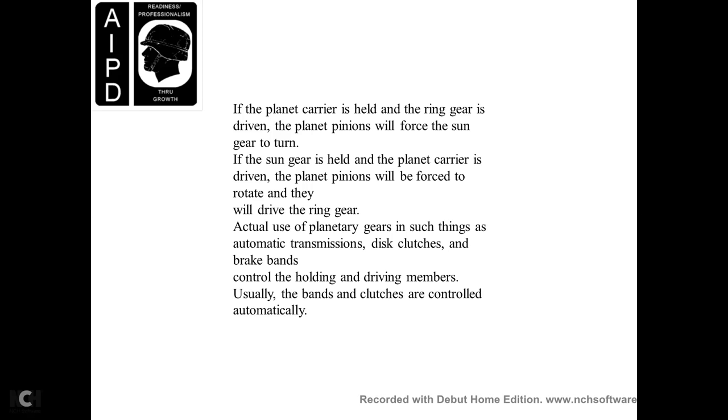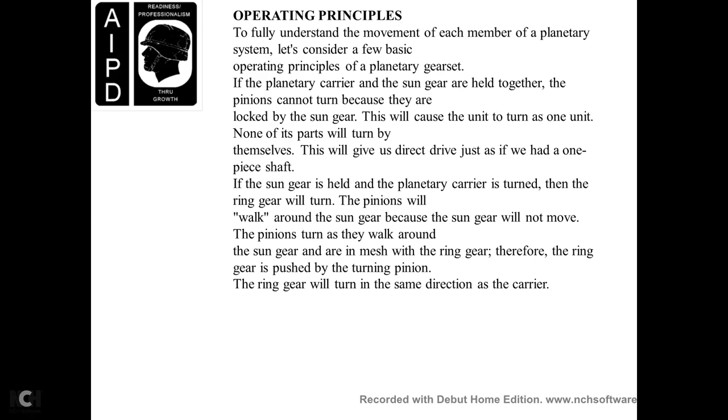Actually, planetary gears and such things, automatic transmission, disc clutches, brake bands control the holding and driving members. Usually bands and clutches are controlled automatically. To fully understand the operating principles, you must understand the movement of each member of the planetary system. Let's consider a few basic operating principles of the planetary gear set.